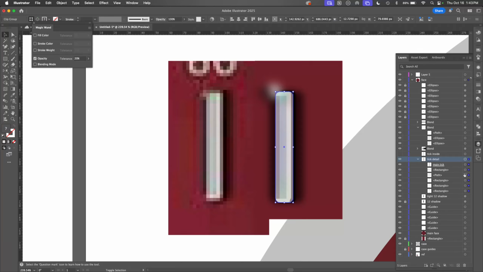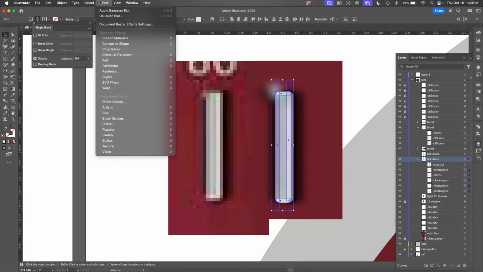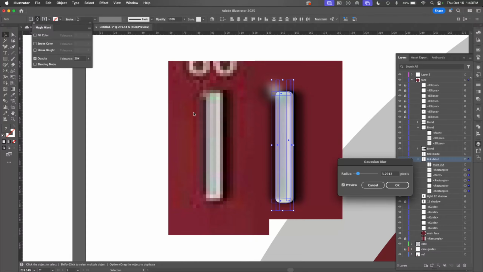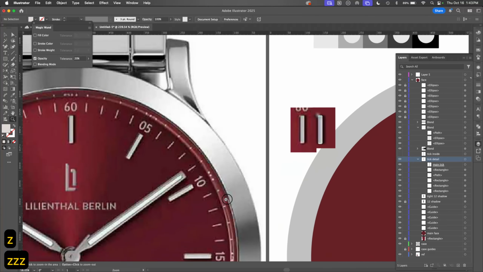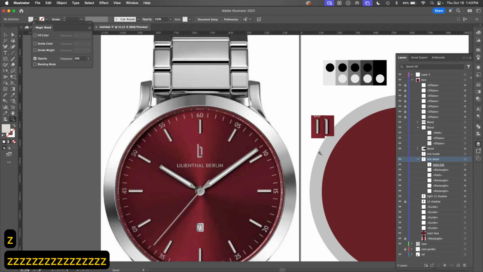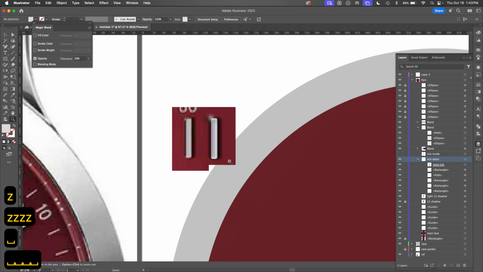Good, but I don't want the main tick. I want that shape to be hard. But the rest of these, I'm gonna add just the ever so slight Gaussian blur, like barely anything on it, just to soften it up a little bit so that we're not doing those little pixels. Okay, now that's what it looks like. And as I zoom out, we're pretty close, right? I think we could use some more shadow at the bottom, and some of those types of things. But generally speaking, I'm good with this.